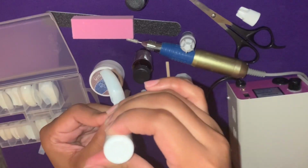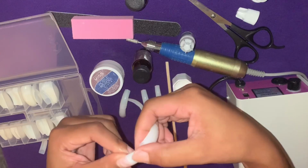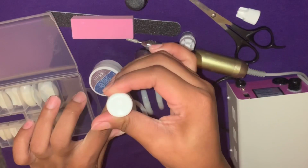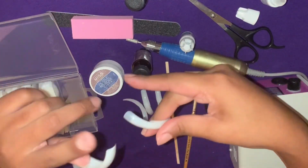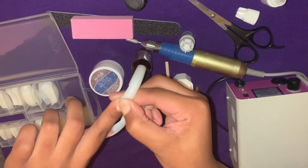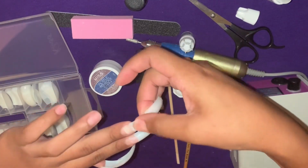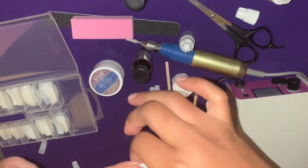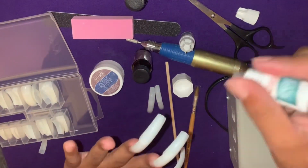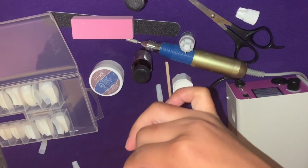So after I'm done doubling my nails, now I will begin to glue my nails onto my nail bed. And these long nails can really get in the way. But, you know, you can't be a bad bitch with short nails. I don't do the office job nails. But no, really, these nails will get in the way. You have to learn how to adjust like I do with my long nails. So I'm just going to glue each nail onto each finger. And then I will start shaping them, filing, buffing, drilling, all of that good stuff. And you guys will see the finished product.